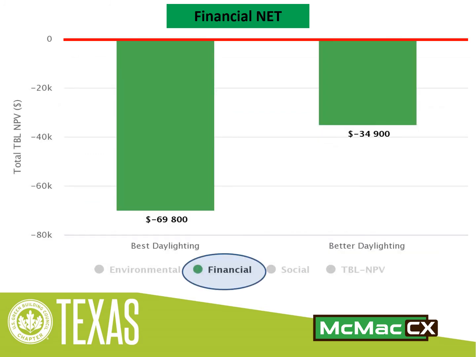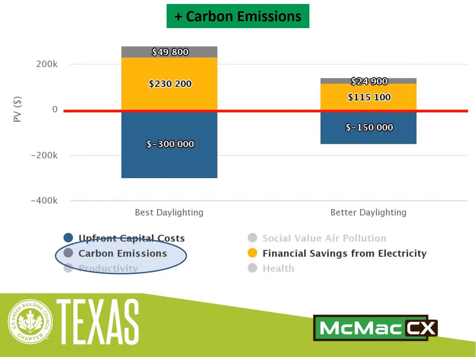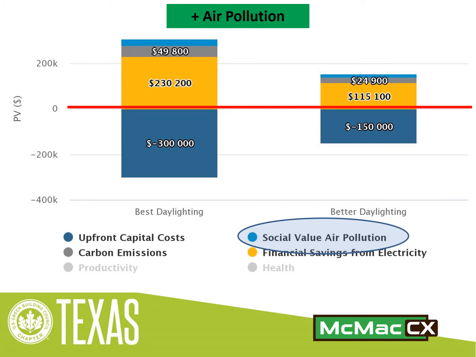The net financial graphs here show the first cost and energy savings impact. They're both negative, and this is why the myopic focus on lowest first cost rules out daylighting instantly. What doesn't typically get evaluated in the lowest first cost scenario is the value of the carbon emissions that are removed from the community because of the higher efficiency. There is also a value for the air pollution burden that's been removed from the community because of the higher efficiency.